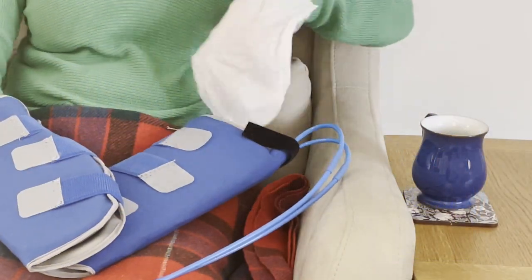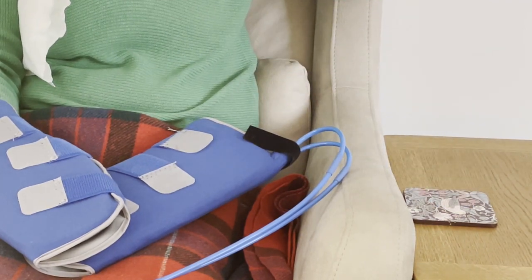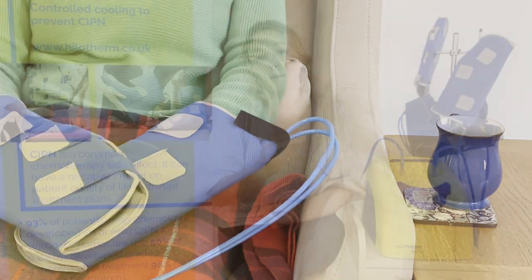Patients should have gone to the toilet beforehand and be set up with an activity such as watching a film or listening to an audiobook so they do not interrupt that first 30 minutes of cooling. After that initial period, during treatment, they can take short breaks — going to the toilet, sliding a hand out for sips of drinks or to eat. The aim is for patients to cool their hands and feet for the majority of the time, keeping breaks to a minimum.